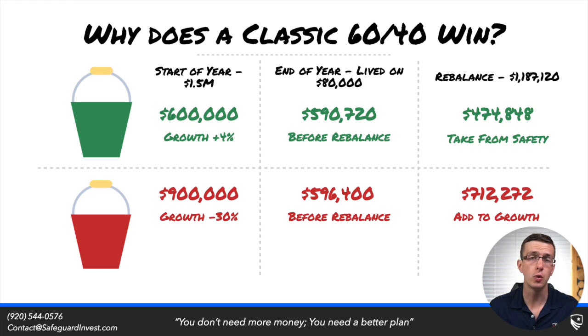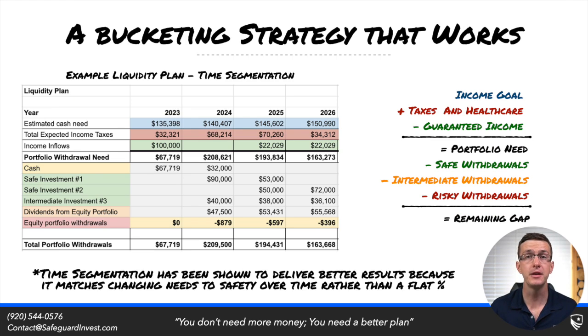And this would cater towards a pro rata approach if this was the case, showing slightly better results across time horizons. Now, it's worth noting that very few retirees are willing to follow this rebalancing approach to a T. And so maybe when I look at data between a classic 60-40 and the bucket approach, maybe the classic 60-40 is essentially a false option to compare to. But even if it is a false option, there is one more variation you can make to this bucket approach that maintains peace of mind and actually will show more compelling results than a classic 60-40, even using that pro rata method. And this is something we use with a portion of our clients, and it's called time segmentation.